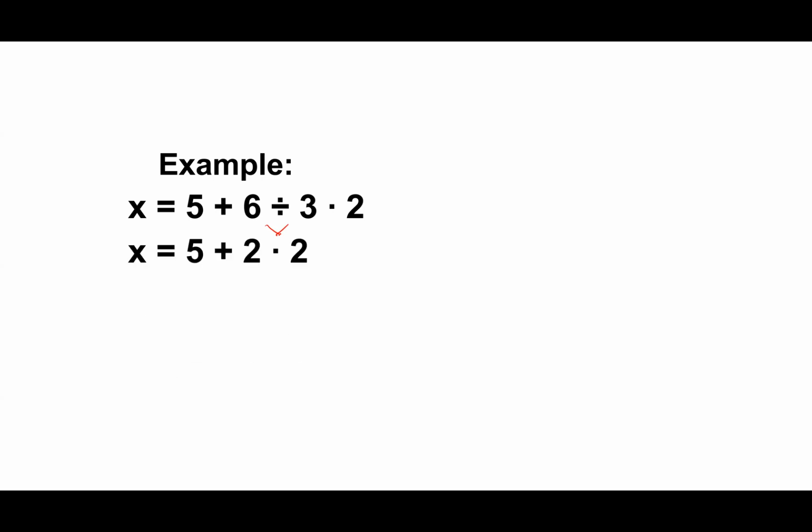Whenever you do these problems that involve operations, you want to solve one thing at a time. Eyes up here, please, Kinsey. You want to solve one thing at a time, and you want to rewrite the whole problem each time. Don't just write the part that you solved. You're going to confuse yourself, and it's not going to lead to success. What I mean by that is, we just solved 6 divided by 3, right? So our next line would look like 5 plus 2 times 2. Does that make sense to everybody?